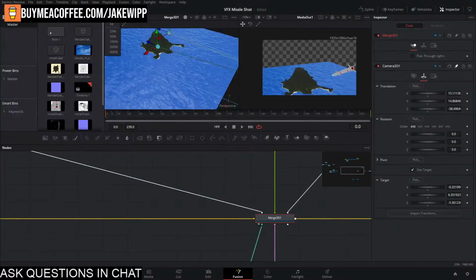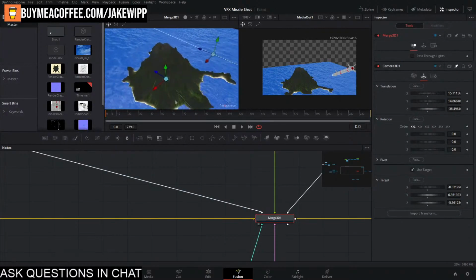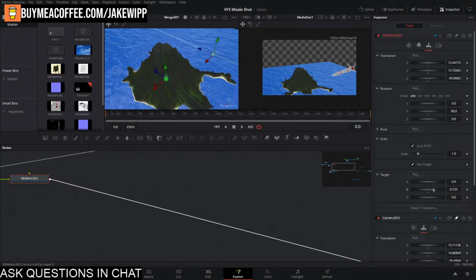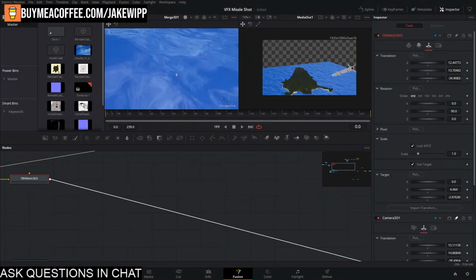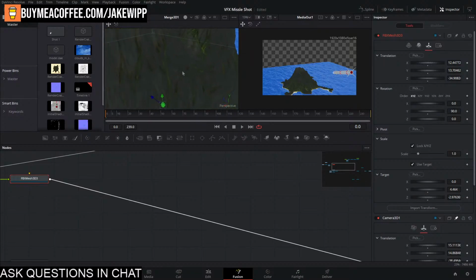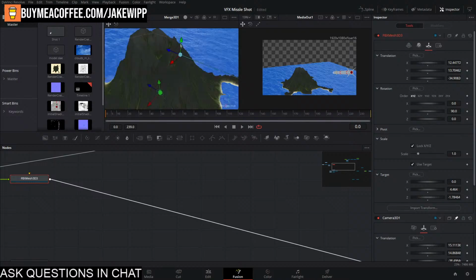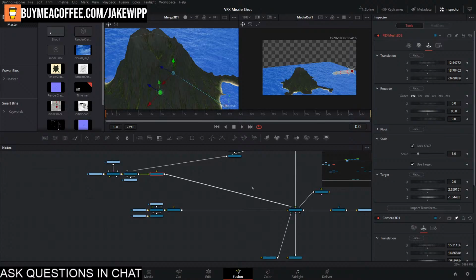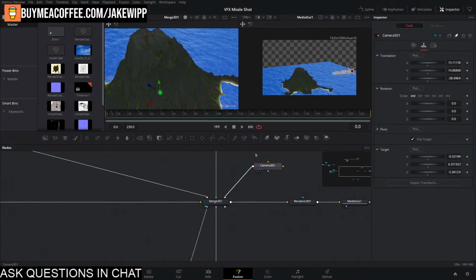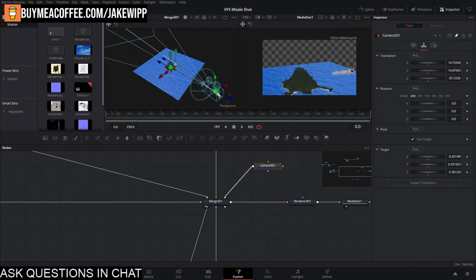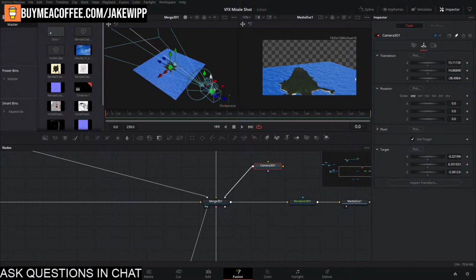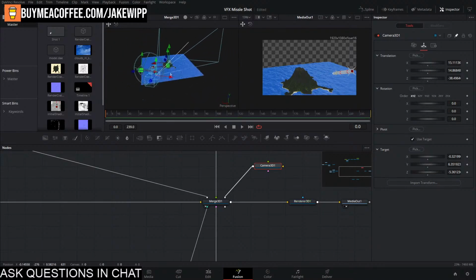Okay, let's do this and then hit fit. Okay, we're actually going to have to come into the FPX mesh and crank up the target. Here we go. And what I want to do is just have it hit right on the side of the mountain right here. So let's just have it come in a little bit farther. There we go. Okay, and then with the camera, we can just go ahead and move this. What did I just do? Oh, there was a spotlight there. That's why I'm getting confused.